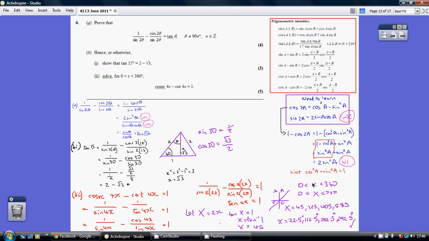We've changed our range. Little x was between 0 and 360, but big X we're doubling this, so it's between 0 and 720. So using our All Silver Toy Cars, we're looking where tan is positive, so that's at 45, 225, 405 and 585. There are 4 solutions within this 0 to 720 range. So our little x values, we just halve all of these because little x is half of big X, giving us these 4 solutions.